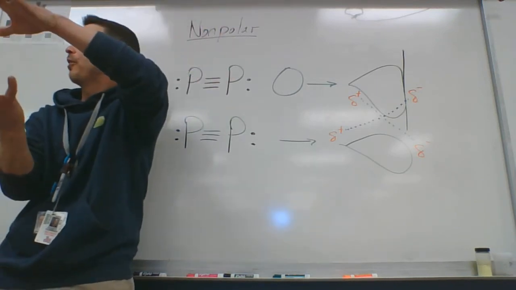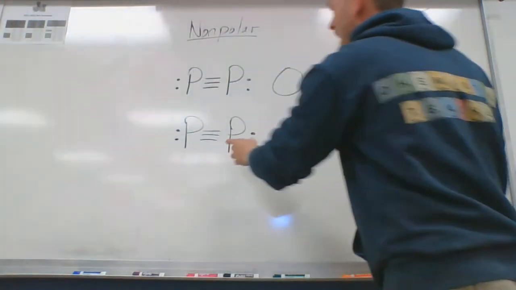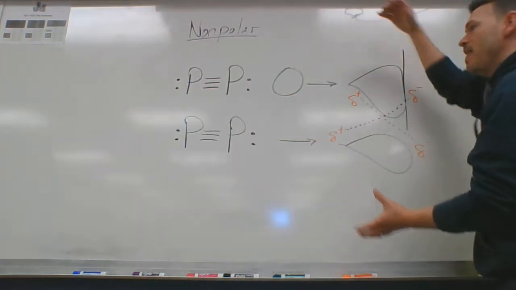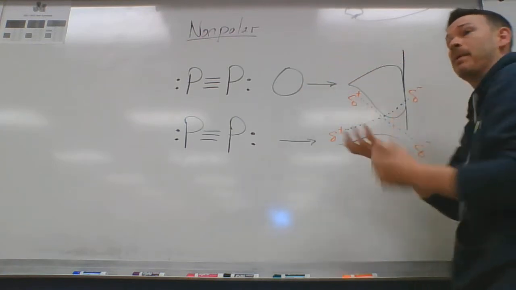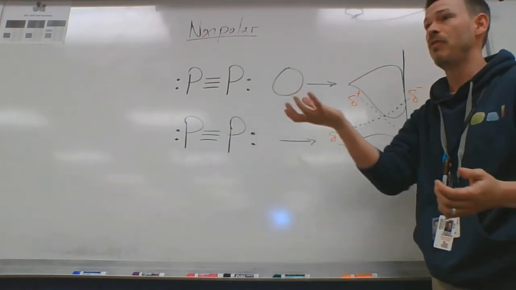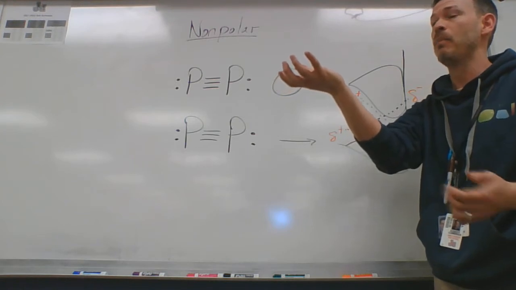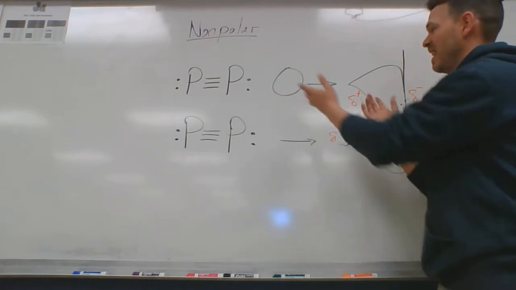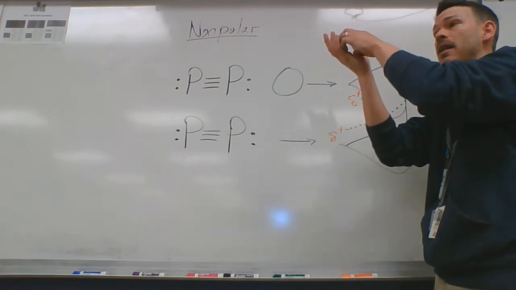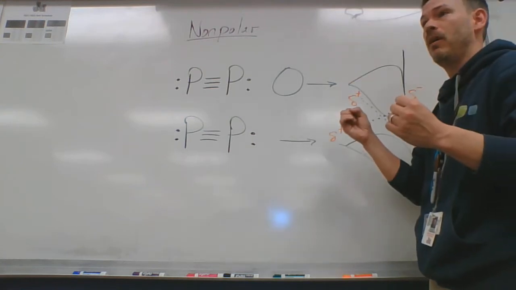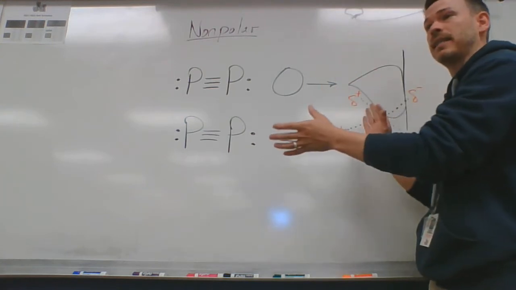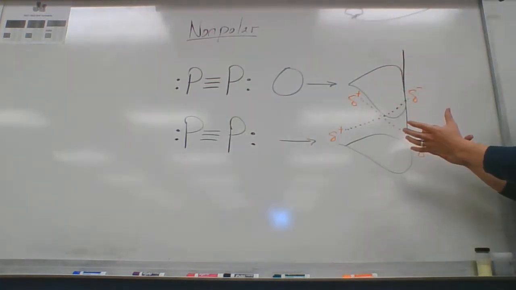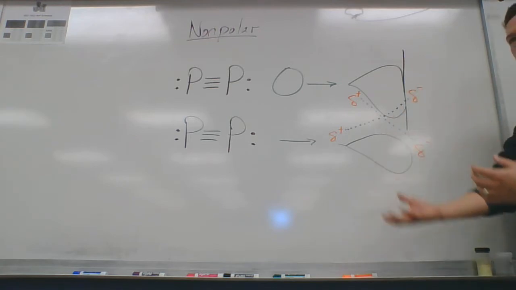So they'll hang out near each other, right? And the idea would be that if you were in an area where there are a million of these, and this has happened, they could all start pulling together. And when that happens, you'll have a chunk of phosphorus that you could actually hold, right? But if you melt it, if you put a heat source towards it, you won't have to put very much heat towards it because it's London dispersion and it's really weak, and that energy will start to pull them apart. But what this is doing is taking this gaseous form, putting enough of them together through London dispersion to make it into a liquid and eventually into a solid.